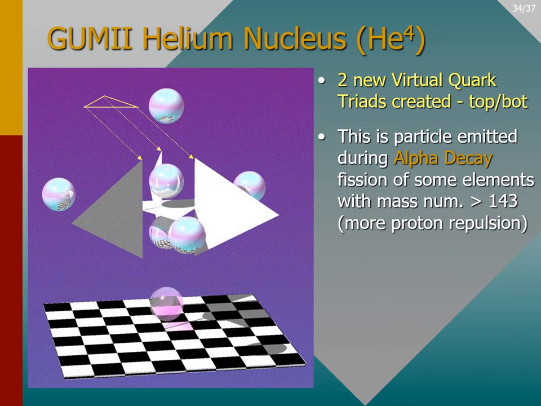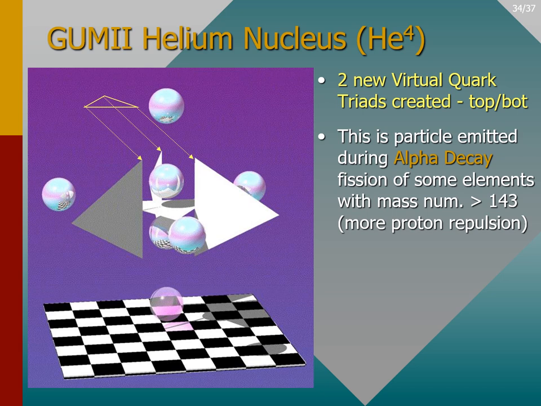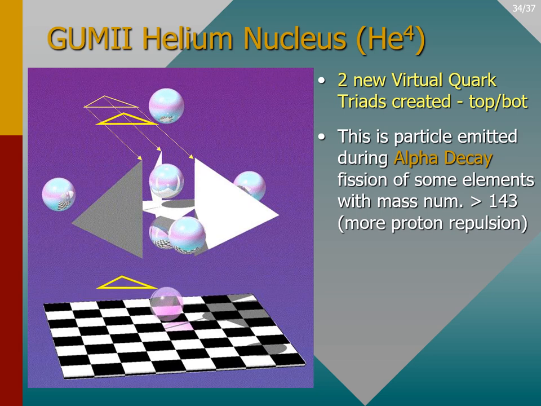Next, let's add a fourth triangle or neutron and form helium-4. This nucleus, when stripped of orbital electrons, is also known as an alpha particle. Alpha particles leave the nucleus during alpha decay — one of Rutherford's three types of radioactivity, stoppable by just a single sheet of paper. The most novel thing about the GUMMI models is that they introduce the concept of virtual quark triads. When we add the fourth triangle, two new virtual triads are created — one on the top and one on the bottom. So with nine quarks we had three triads, but with twelve quarks we get four triads plus two virtual triads. Where the points of three triangles come together on the top and bottom, you get two more triads, but these virtual triangles won't be graphically shown in the GUMMI models.